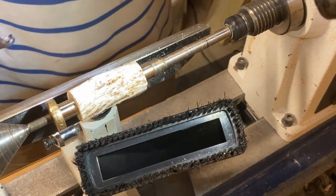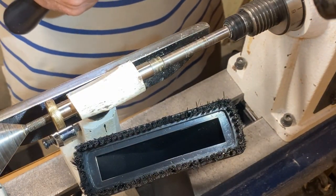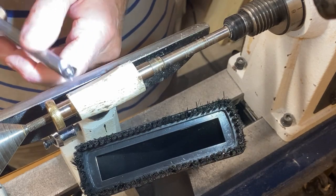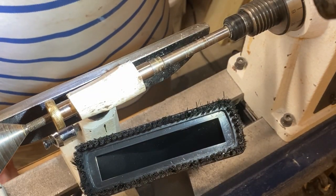I'll be turning this blank at about 1800 RPMs, and I'll be using a carbide cove cutter chisel, and I will be running the vacuum on through the whole duration of this turning because this will generate a lot of dust.